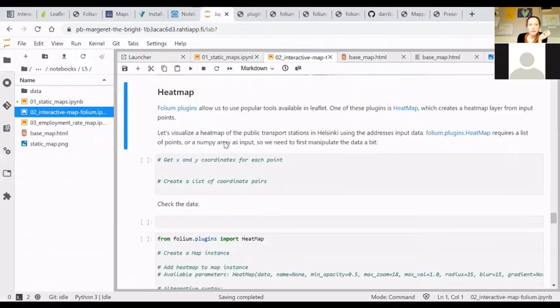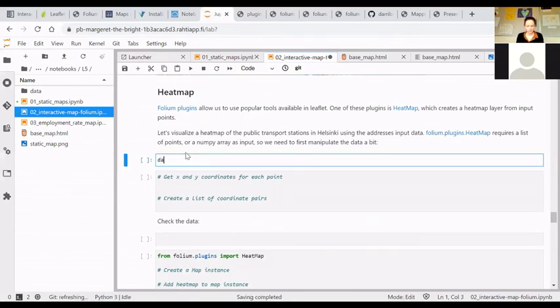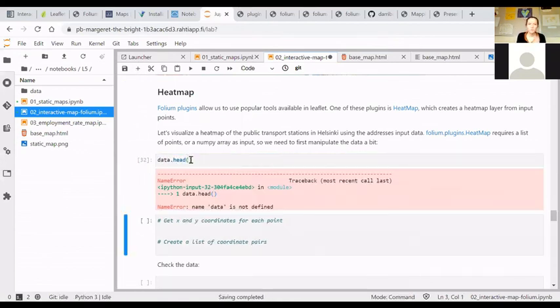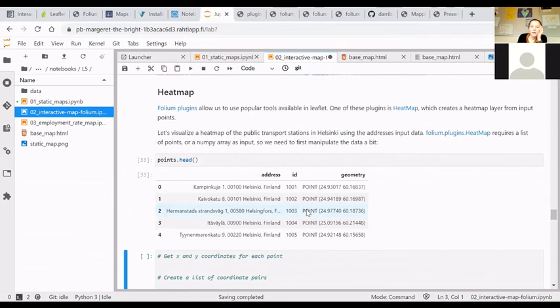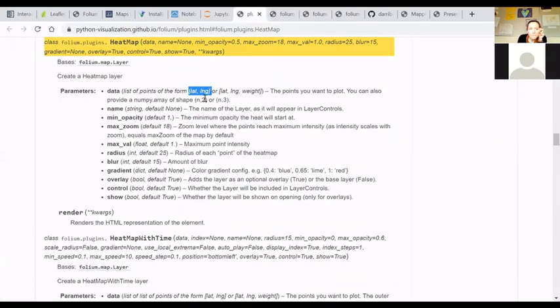And as our starting point now is this data frame, which is called points, we have a Shapely point object with longitude, latitude. So we can't simply put these point objects as such into a list, but we need a list of lists of points, with even the coordinates flipped around.